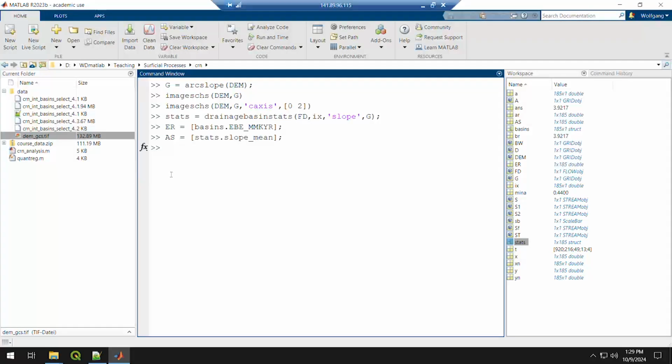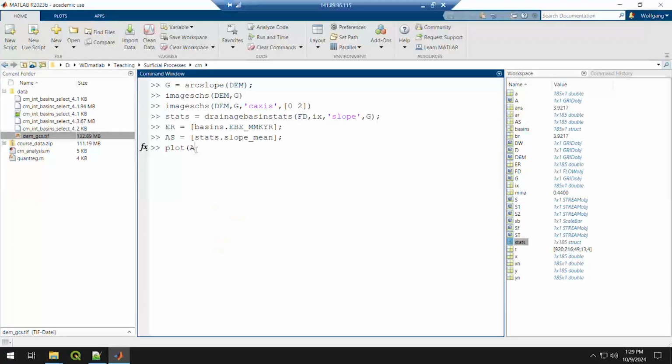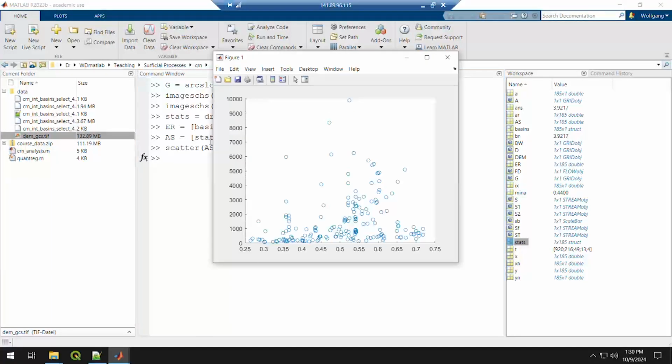And actually it should be possible that both correlate. So we would argue that AS, well, let's use scatter, correlates with the erosion rate. Do you think that works? Let's see.